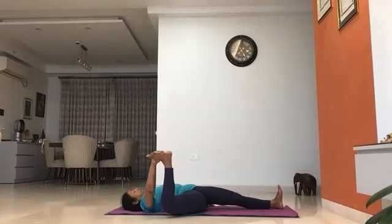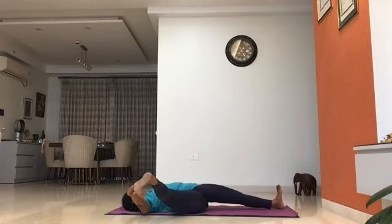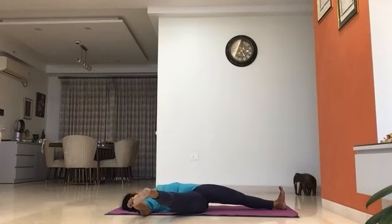Now we open the right leg to the right. So those who can hold the right toe and stretch the leg, the knee straight, please go ahead. Right leg to the right. If your knee cannot remain straight, just leave the toe hold and hold the right thigh from inside with your right hand. Head can be in the center or you can turn the head to the left. Please keep the left buttock nicely pressing on the mat. Feel a good stretch in the pelvic region.